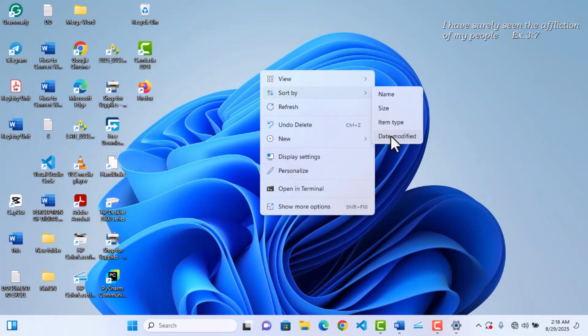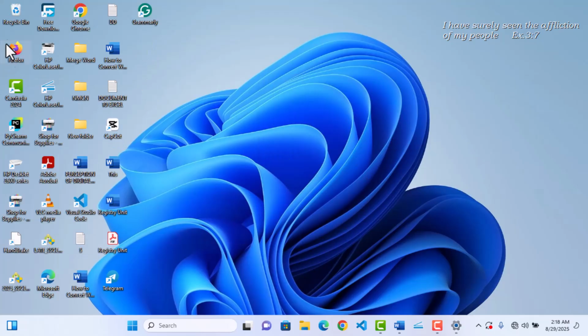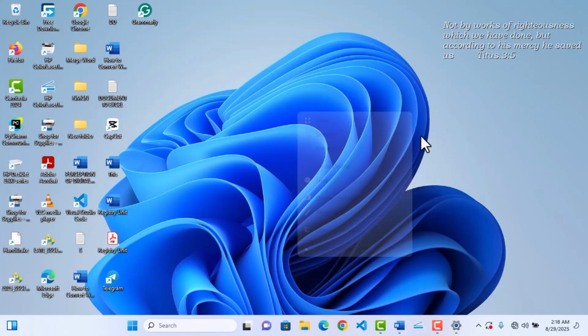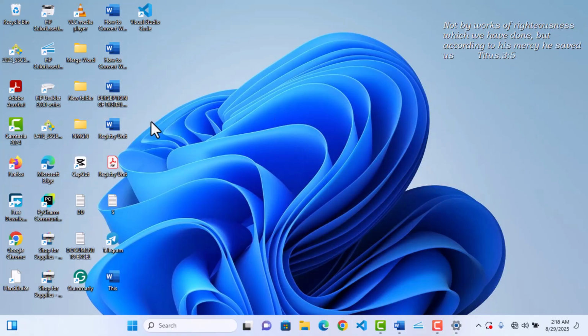If you click on date modified, it tells you that from here down to this very place, I last accessed my recycle bin, and the whole lot just goes this way. Now you can still sort it by name, and it will rearrange itself in another order.